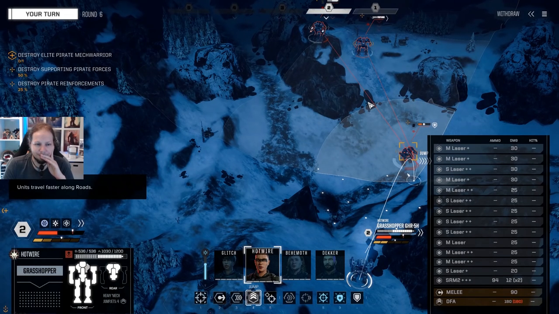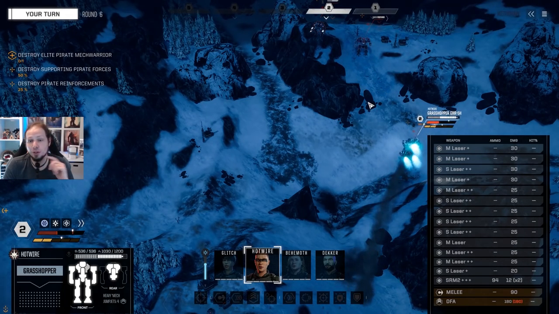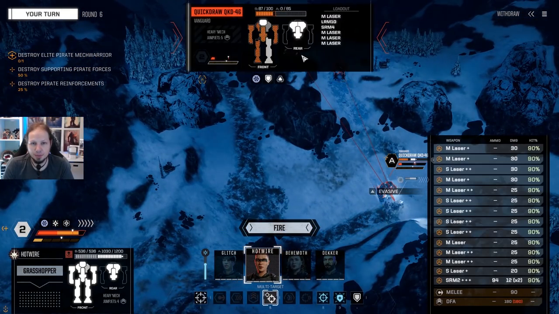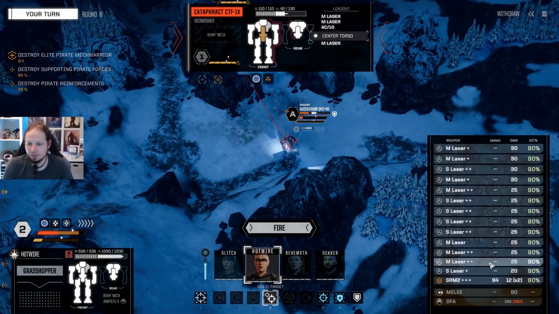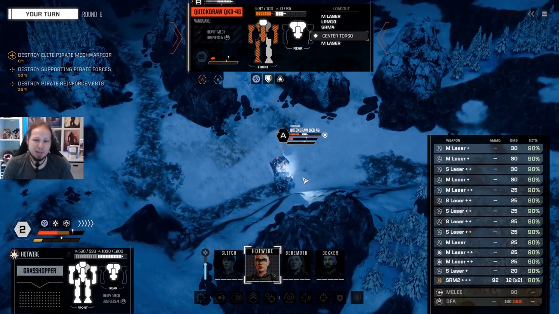No, I think this is it. This is what we do here. We are pretty hot right now. I don't know if I can shoot all of my weapons, but let's do it. So, we knock down the cataphract with our head SRM, and then we don't shoot the medium lasers, which don't deal the extra damage. Is it gonna be enough? I doubt it. Engaging. But maybe.